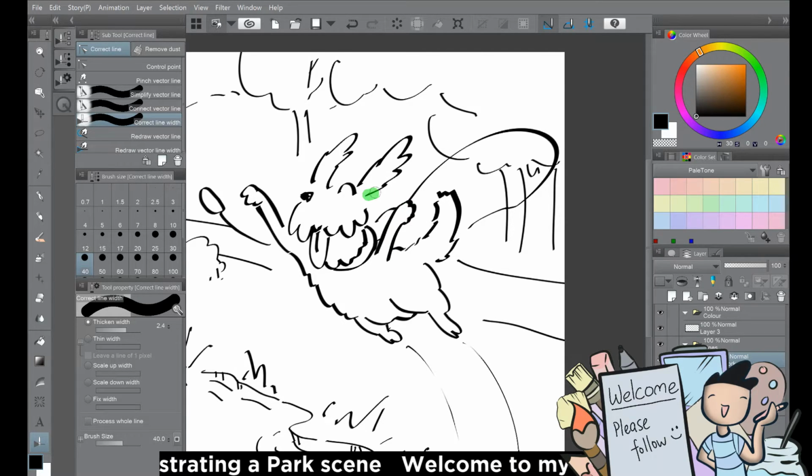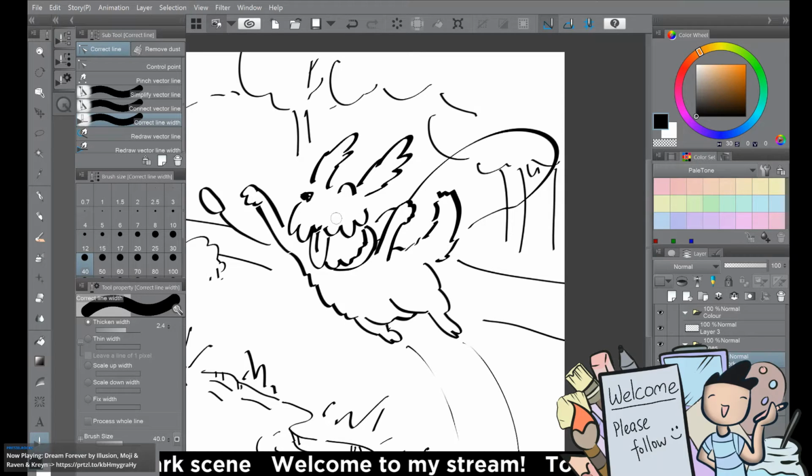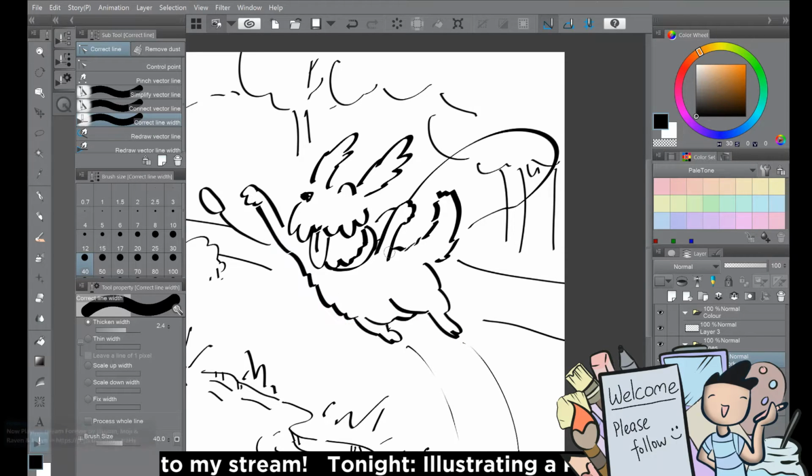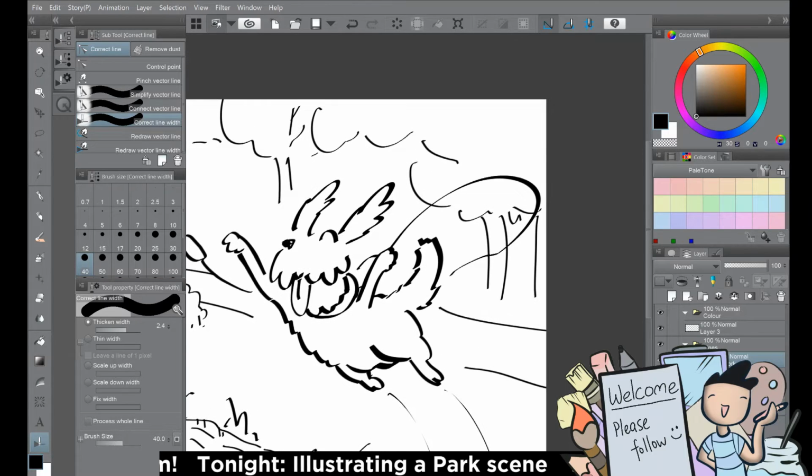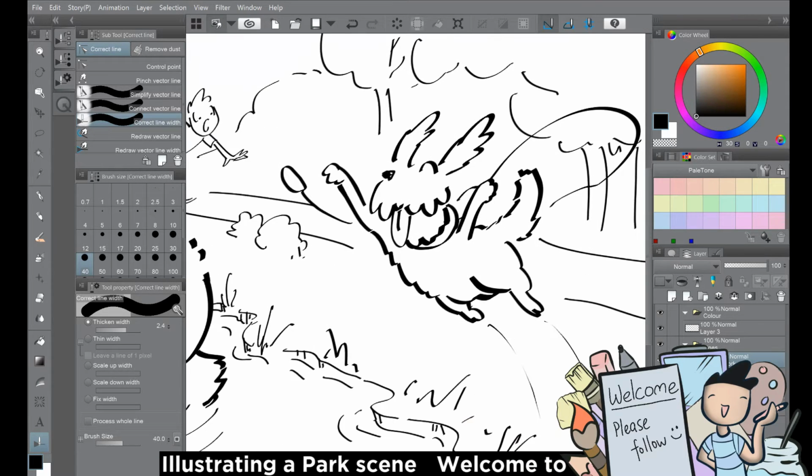And this is something that you wouldn't be able to do, obviously, if you're in a traditional media. It's kind of a crutch because as good as it is, it'll eventually get me into the habit of not really thinking about line weight, and that's not what I want. But it's great for just fixing things on the go. That's okay. I'm going to pay attention to where shadows should be and just thicken those bits up. But it doesn't have to be that way. Not at all.